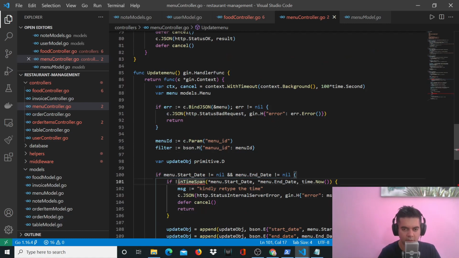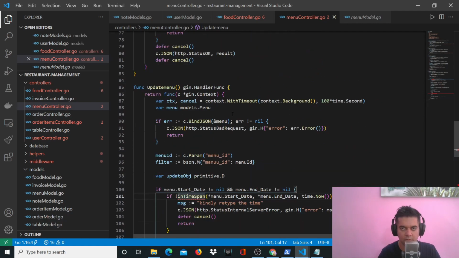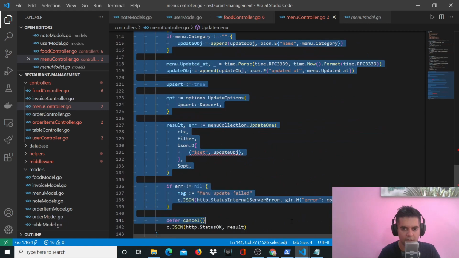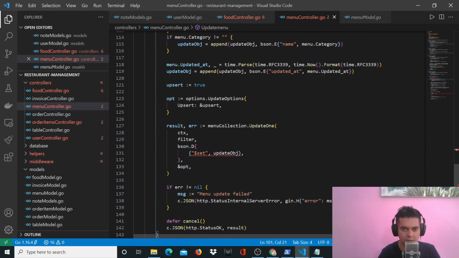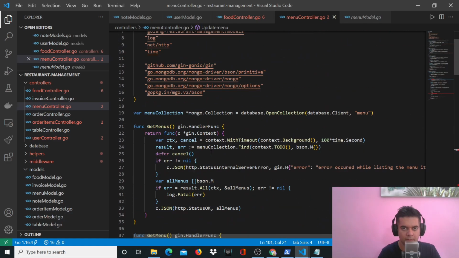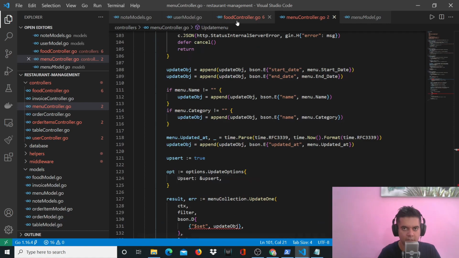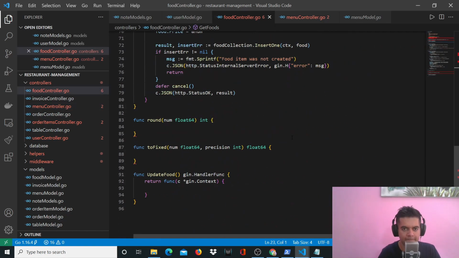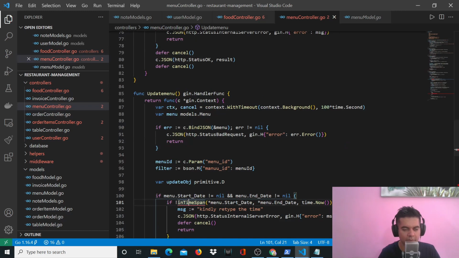And you need this function called endtime span. Now I'm running slightly short on time, so we'll have to stop here. We're done with our update menu function completely, except for this quick line and the endtime span function that we'll take care of. But the menu controller file is almost completely complete. In the next video, we'll work on get foods function. This function we'll work on, and we'll also complete the update food function, which will be based on the update menu function. So we'll do a lot of copy pasting.